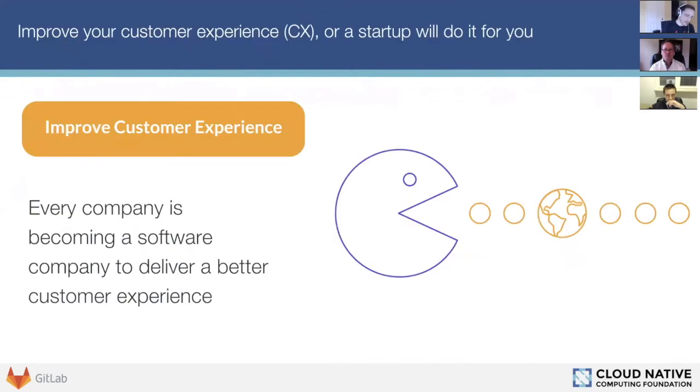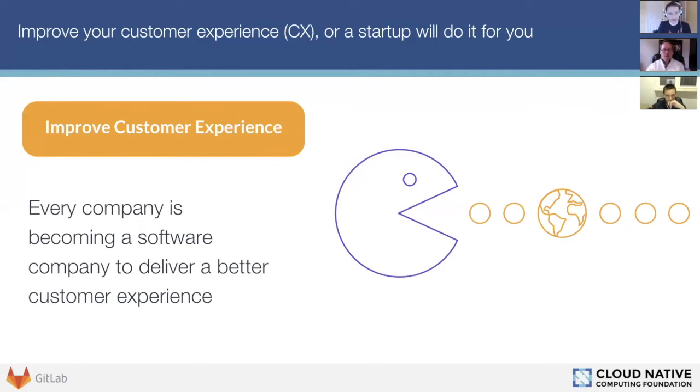The first and most important to your business, of course, is improving the customer experience, right? Because every company these days is either a software company or going to become a software company. That's because more and more of the customer experience is in fact digital, handled by software. For example, how many folks will go to the bank and actually say cash a check voluntarily by walking in? Almost no one does that anymore. They take a picture on their phone, deposit electronically, it's a much better experience, right?